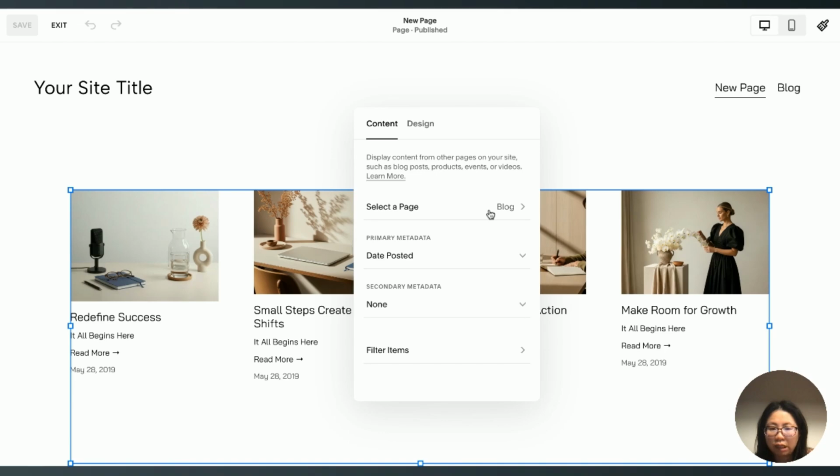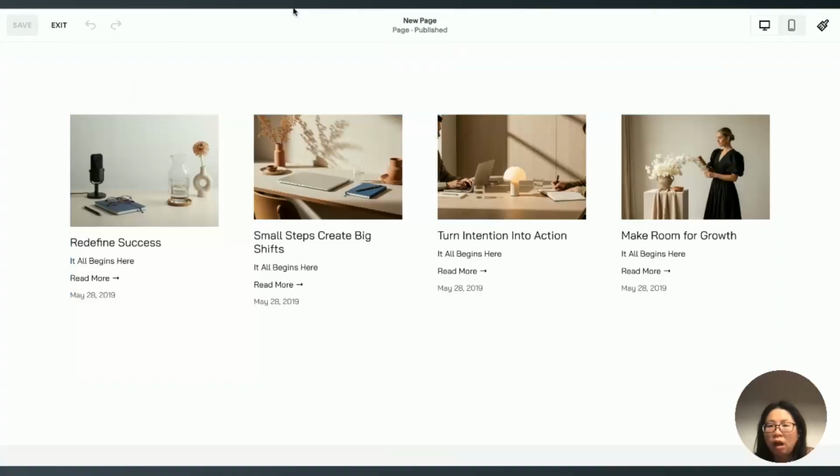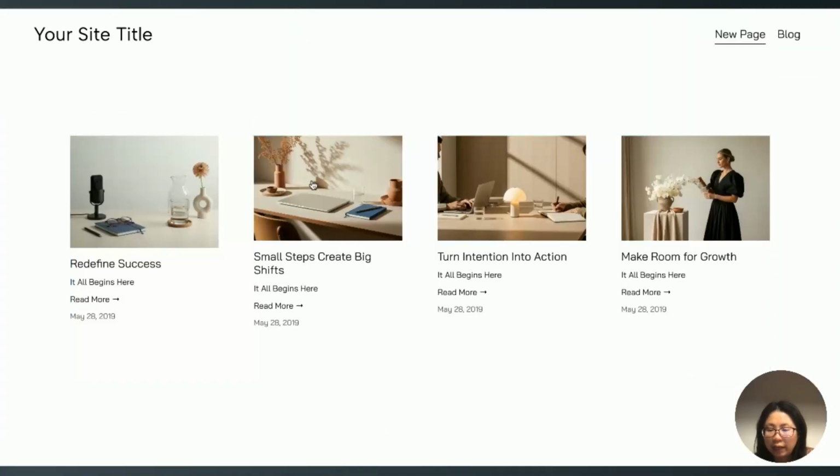So if you choose the blog page, you will see it like this. The blog post in the summary blog, unfortunately, is not redirected to the link you added in the content tab.